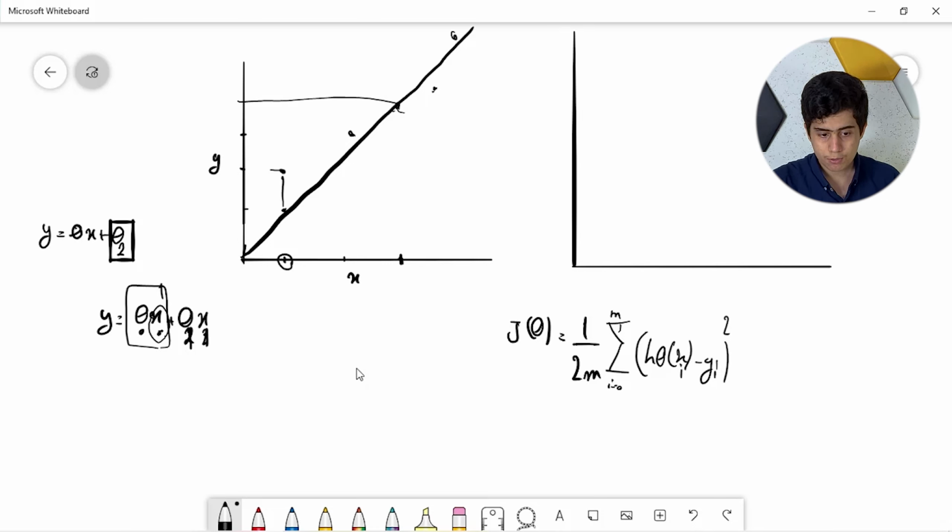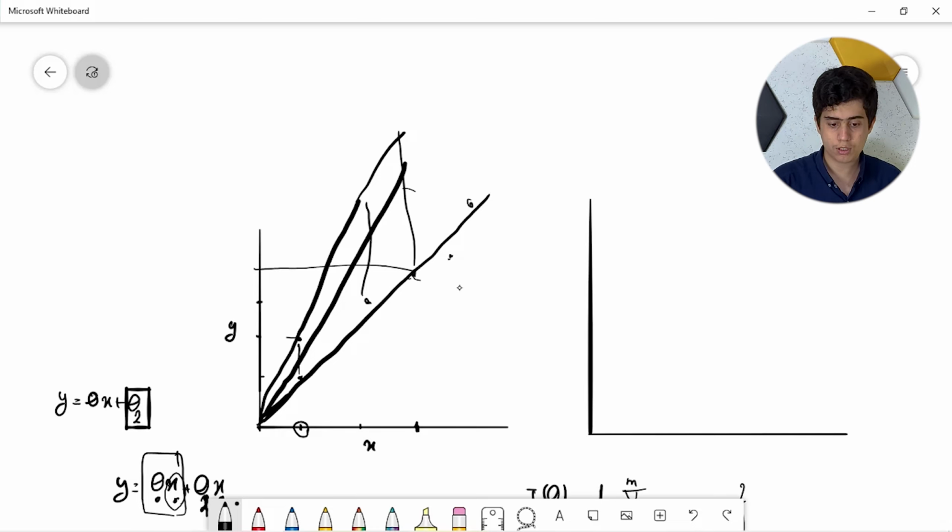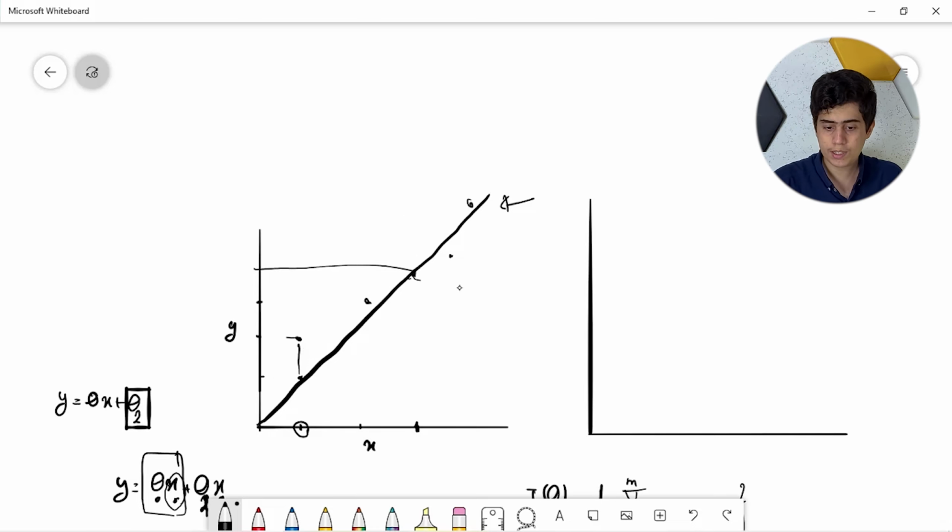So let's say we start with a function that looks like this. Then we use the cost function and we find that we are this much and this much and so on, this much far away from the answer that we were supposed to get. Then we use gradient descent. I'll let you know how we do it, but we use that to get something closer to the actual one that we should get. So we get something like this. As you can see, it's a little bit closer to the actual answer. Then we keep doing this until we get a really good mathematical function that fits all the data. Not all of it, but most of it really well.